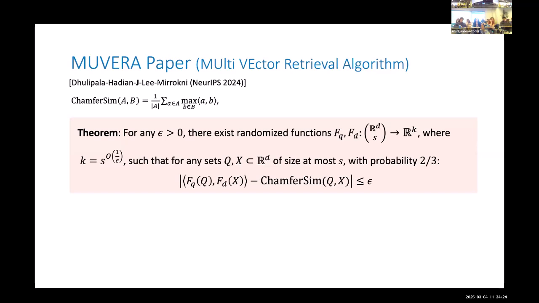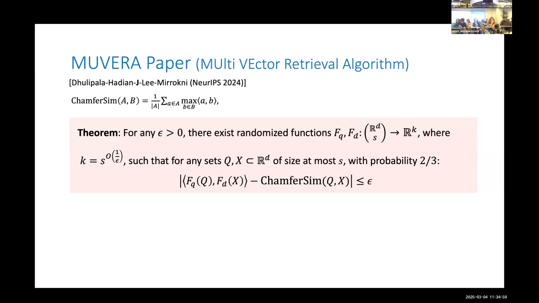And what we showed is that you can in fact do this. You can design randomized embeddings. There's a different embedding function for the query and a different one for the document. That's necessary because I want to embed it into something that's symmetric, which is an inner product, so my mapping had better be asymmetric. These mappings embed sets of vectors into a single vector such that the single vector dot product is an epsilon additive approximation of the Chamfer similarity, with probability 2/3, since these are randomized functions. And if you wanted a failure probability, it's like log 1/delta times the dimension.